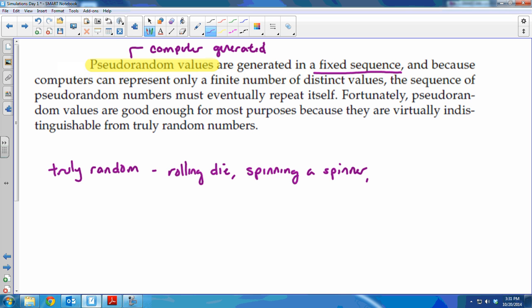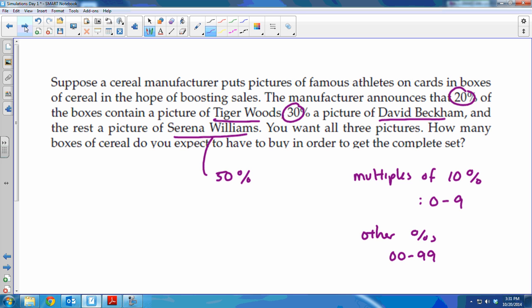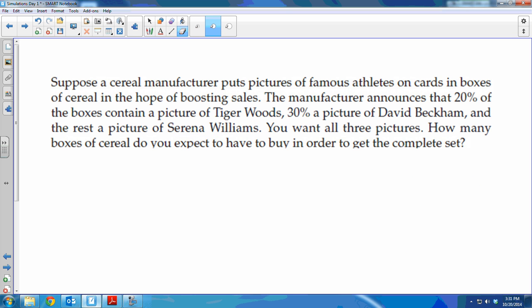So in this chapter, we're going to use this idea of random numbers, and we're going to be doing simulations. So we have some sort of scenario that's impractical to do physically, and we're going to use a simulation of random digits instead. We're going to be using random digits to show what would happen in a certain scenario. So all of these simulations are going to be based on some scenario. So here's a scenario we're going to be using right now.